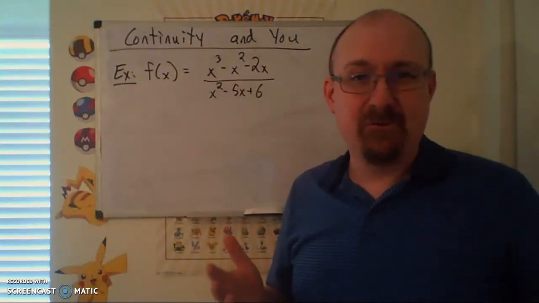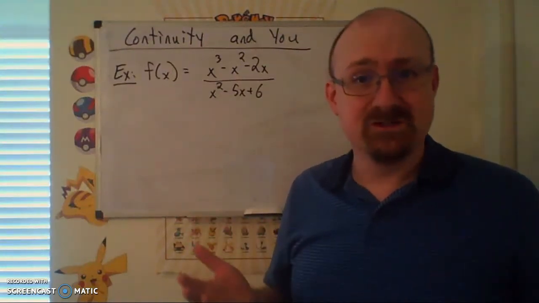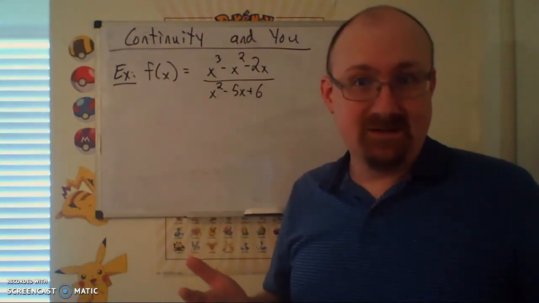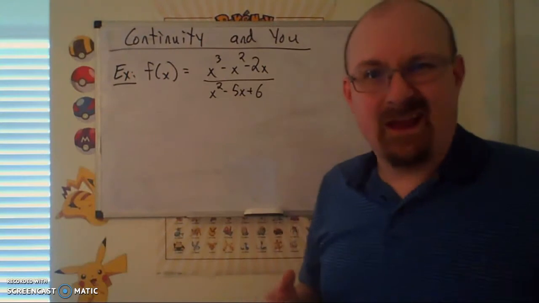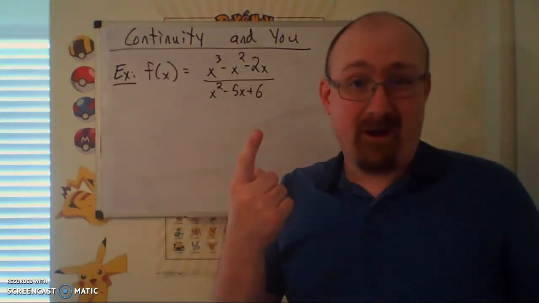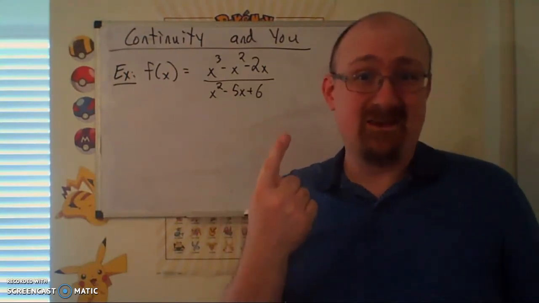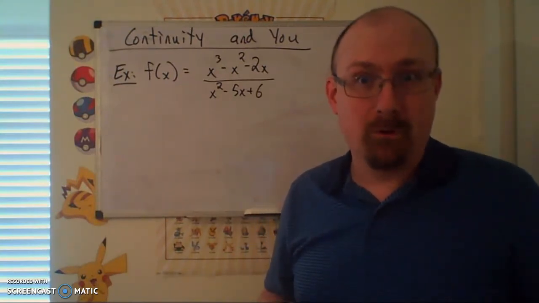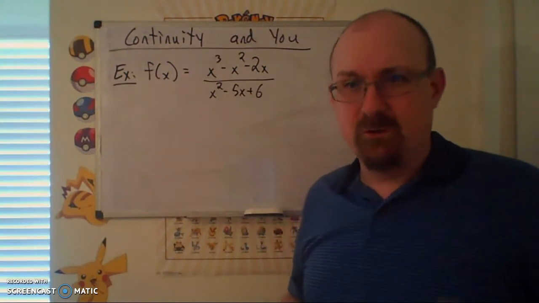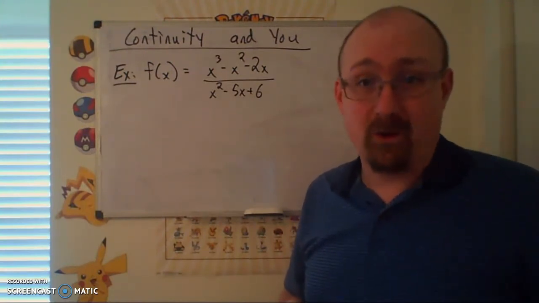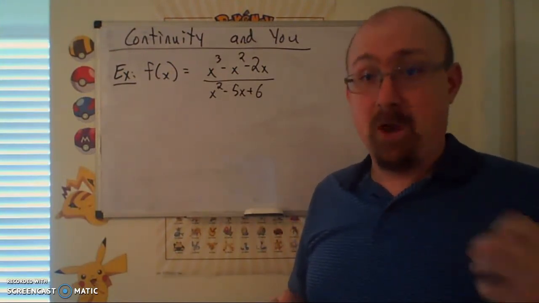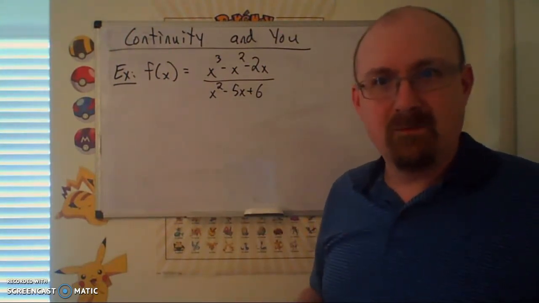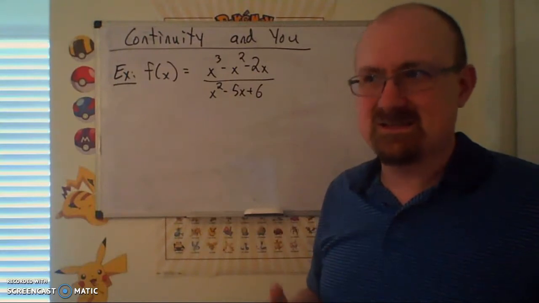So I wanted to take a look at a few more examples of functions and identifying what types of discontinuities it ends up having. That comes in two stages. First, we have to figure out where it has discontinuities, and then second, whether those are removable or not. Remember, removable discontinuities you can think of as a hole in the graph, whereas a non-removable discontinuity is more like a break in the graph, like the limit just straight up doesn't exist.